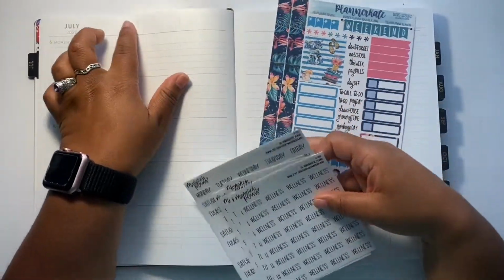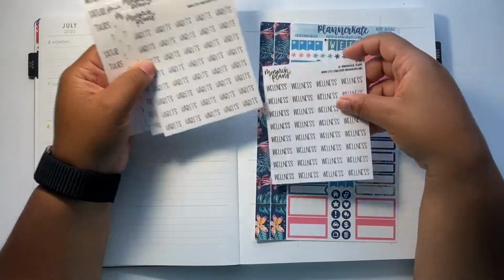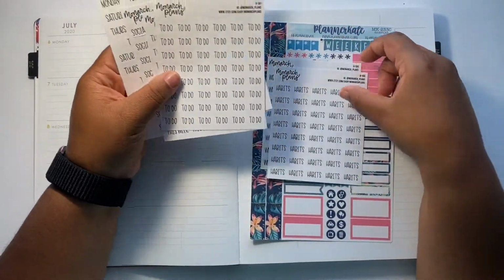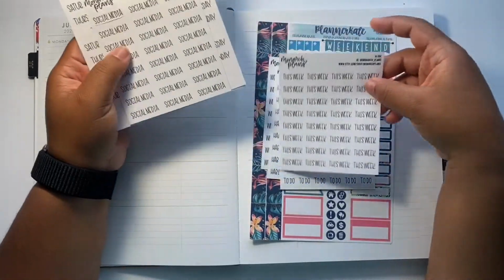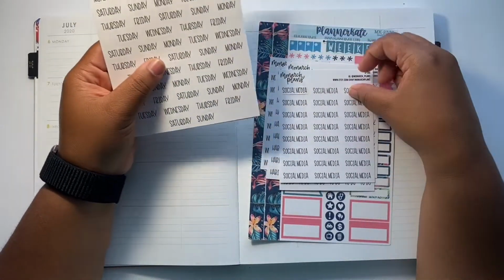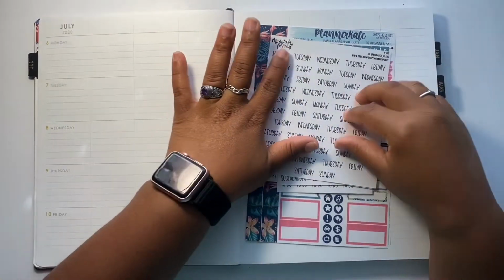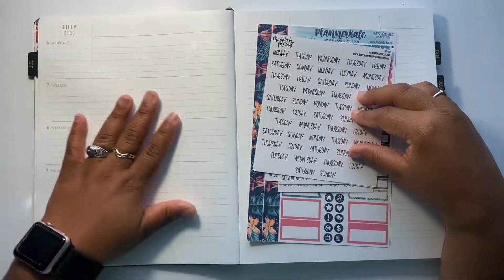Then for my headers at the top, I will be using Wellness. And these are all from Monarch Plans on Etsy. Habits to do this week, social media, and days of the week. So for these, I will be placing on the side.